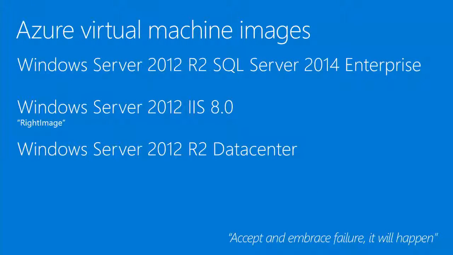For the Azure virtual machine images, the bog standard Windows Server 2012 R2 is one you can just use and install stuff on. But I've tried to be a little bit clever. We're using SQL Server 2014 Enterprise Edition for our 2 SQL machines. We're going to be using a Windows Server 2012 IaaS 8 build image, which is native on Azure, so you can just use it. And for our DMZ zone, we're just using the R2 datacenter.